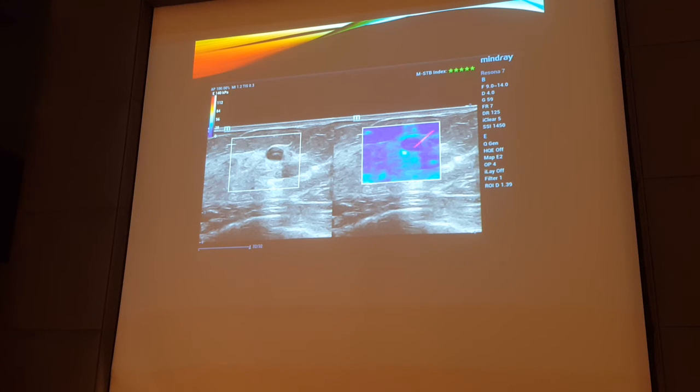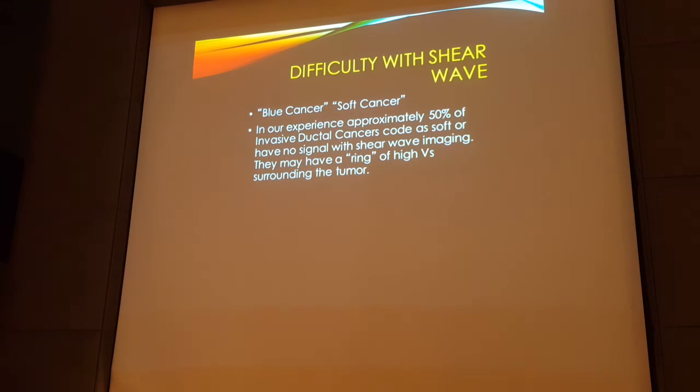On shear wave elastography, a very simple cyst without any echoes, a really anechoic cyst, will not color code because we need B mode to track it, and if it's anechoic, we don't see anything. So we can't get a signal, so it won't be color coded. But most cysts have some complications or some internal debris, and they'll all code as very soft. So you won't be able to distinguish a fibroadenoma from a cyst with shear wave elastography.